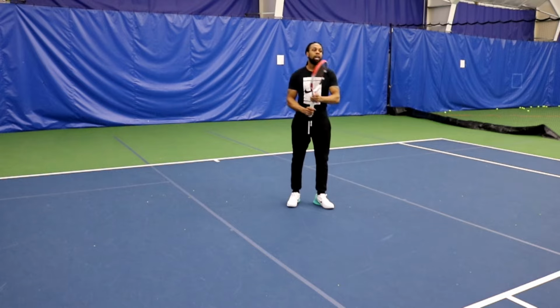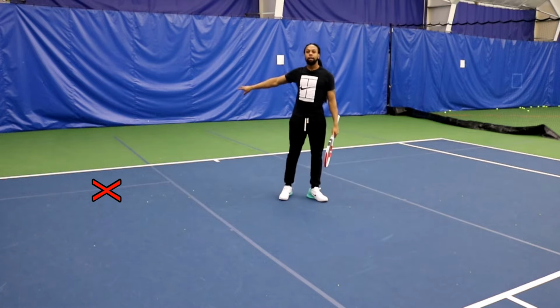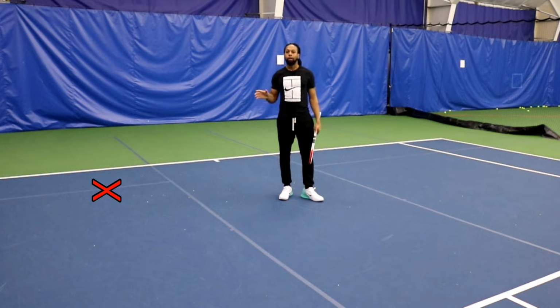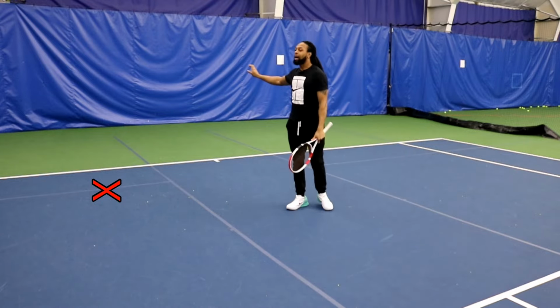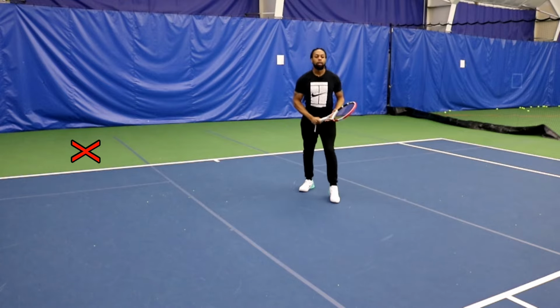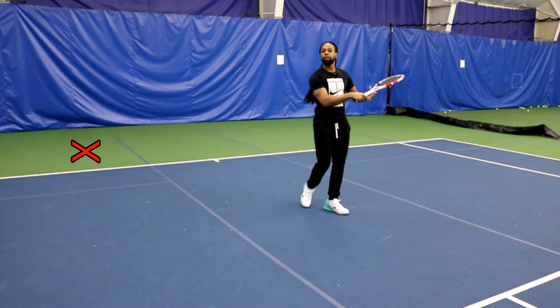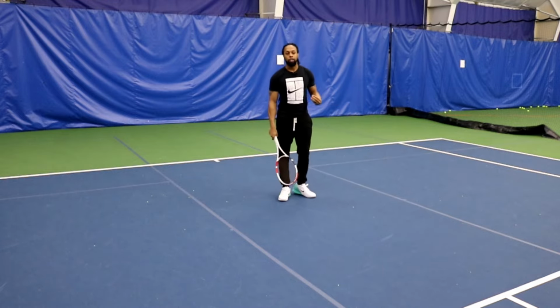So for example, if I hit a good approach shot from this area back here, I'm probably going to be looking to continue my momentum and not let them have their time back. Whereas if I hit an aggressive shot from behind the baseline and I get a ball that kind of sits up, I'll probably move in, get nice and planted, and then attack the ball, then look to continue to move forward. So here's what those two shots look like in general.